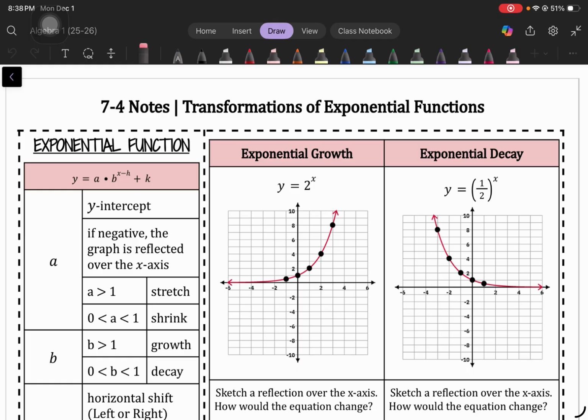So up until this point, you have been graphing exponential functions that are from the parent functions, and then when we stretch that out, we can see that the y-intercept is a, and because you can see that y-intercept, you've taken a step past your parent function. Today, we're going to take it another step forward.